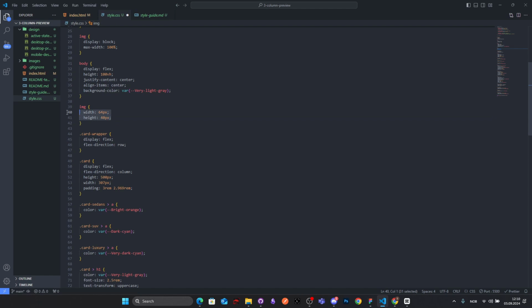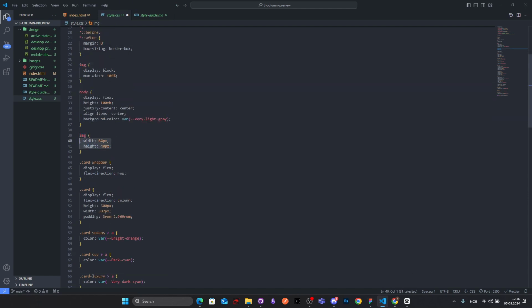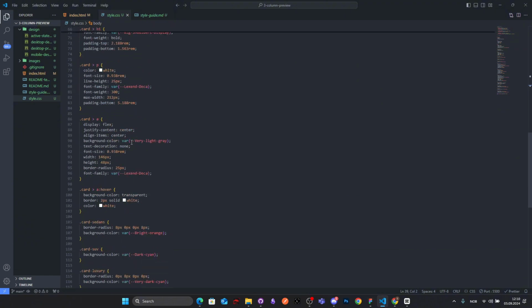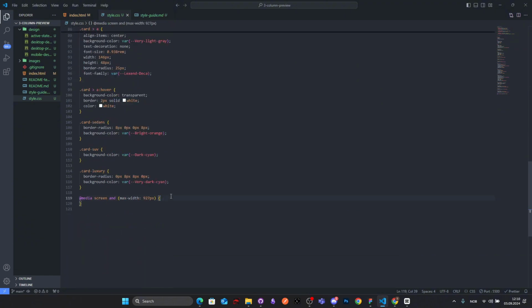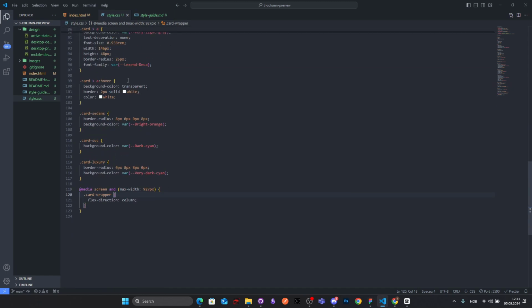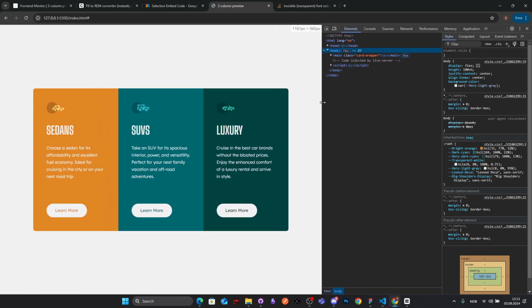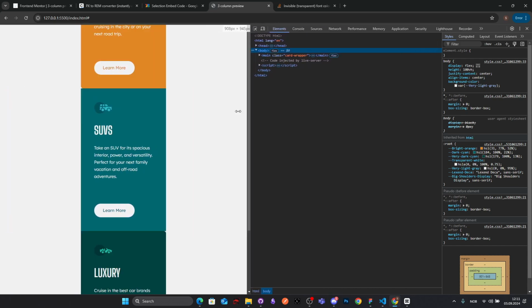Also, I realized, why do I have image here and image here? That's really bad. I should have added it here, right? So that's also, but yeah, it's not perfect, first video. Anyways, let's change this to column. We don't need display flex because it's already being applied in the global here. So you guys can see it working now, right? When I resize it, it changes.